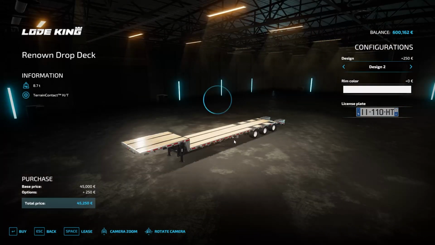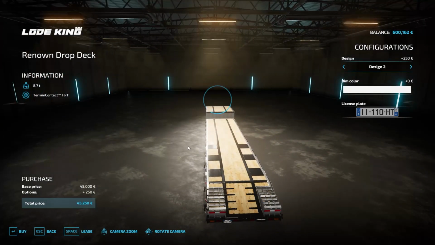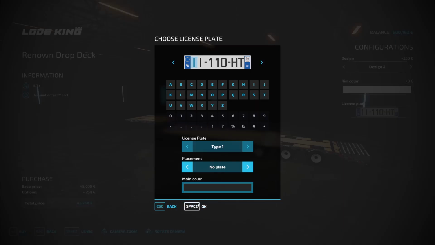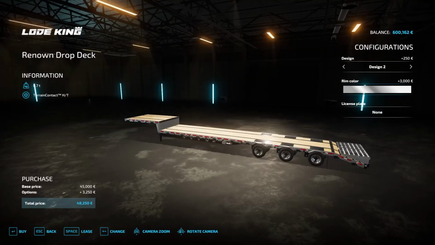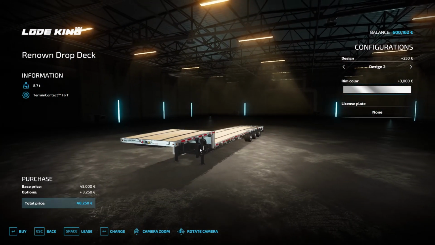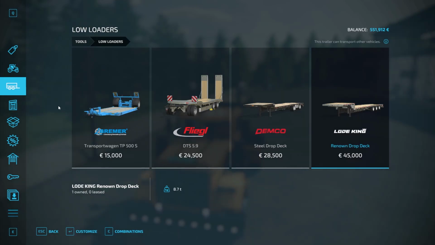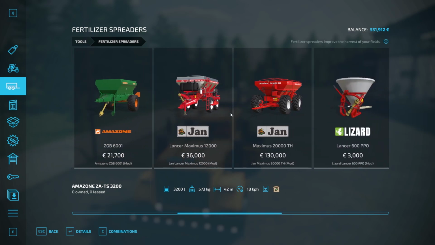Design 1, 2... sure, that one is fine. 250 euros extra, sure. The license plate is not needed. I already checked the sale, and unfortunately there is nothing on sale, so that is a bit of a shame, but sure, it doesn't really matter. I'm gonna buy it anyway because I need it. I want it. There we go. 48,250.